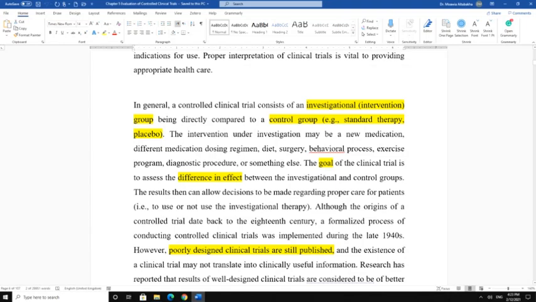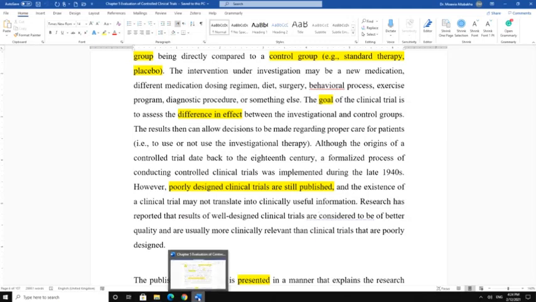Okay, what is this controlled clinical trial? Controlled clinical trial, as I said, involves an interventional group or investigational group, which contains the medicine of interest, the drug that you want to investigate. And this is compared with a controlled group. We use another group as a control. In this other group, maybe we will use placebo, meaning no therapy, or maybe another standard therapy. The goal of the clinical trial, so okay, we have two groups. What is the goal? The goal of the clinical trial is to see if there is a difference in effect between the two groups. Is there a difference? Yes or no? Okay, this difference is positive or negative? This is another thing. So there is a difference or there is no difference.